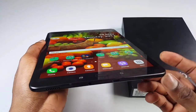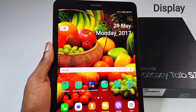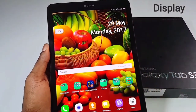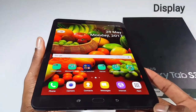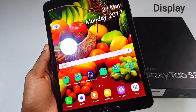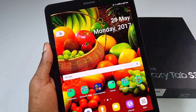If you're a fan of the S8, then definitely you're going to love this. A beautiful design comes with a beautiful display. This tablet is 7.9 inch, 2K resolution with HDR integrated. So this tablet can play good HDR video. Unfortunately, there are not many HDR videos out there, especially on YouTube. But this tablet is also a great tablet for those who like to play games or for media consumption.